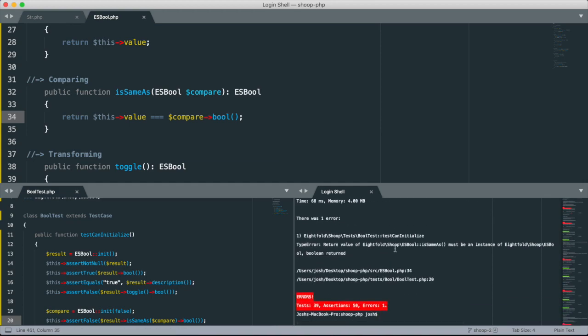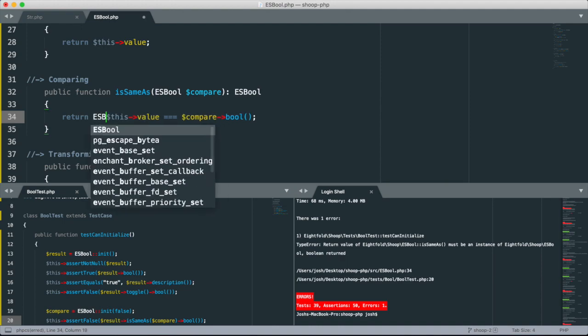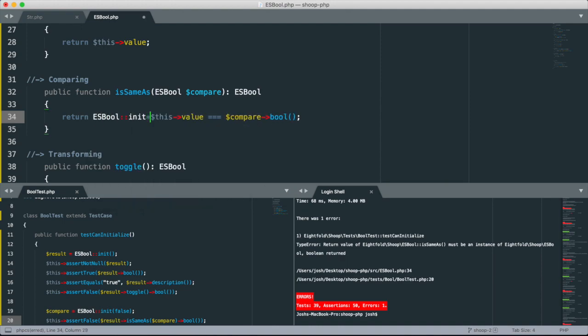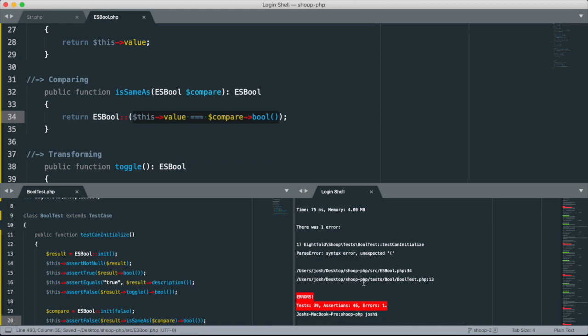Errors is same as, oh, Boolean returned, right, so we're going to do ESBool init, okay, colon, colon. Errors, unexpected, ESBool 34.